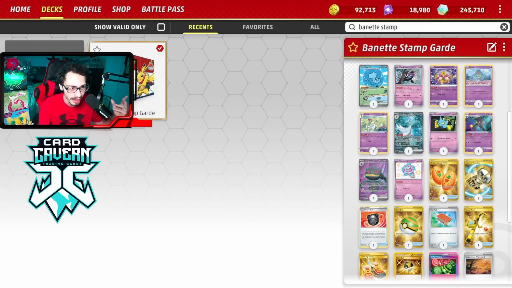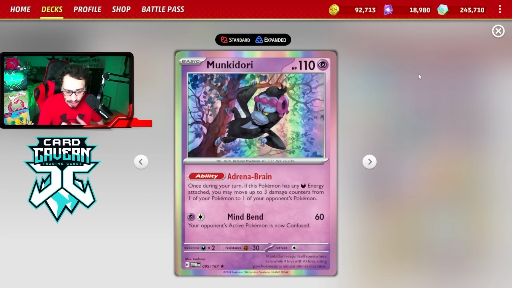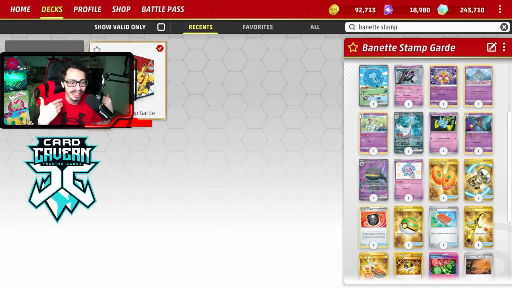I do think Munkidori adds a lot of extra dimension to this archetype, especially when you can heal your Banette, when you can trap something in the active after taking a hit and then heal stuff with Banette. It makes this deck a lot stronger. It's a little bit of a difficult deck to pilot, for sure. It definitely is a bit harder to play, but once you master the deck, get a good flow and rhythm and figure out how the matchups go, this deck's definitely very strong, and like I said, an extremely underrated deck right now in the format.